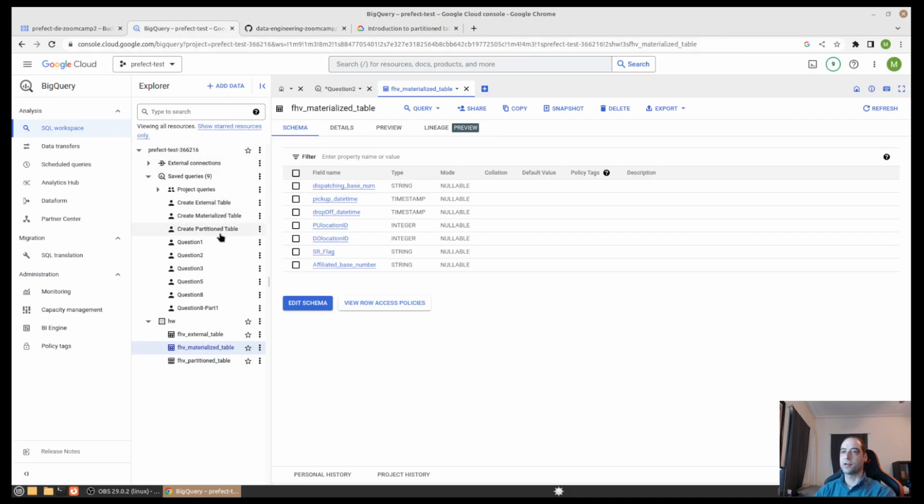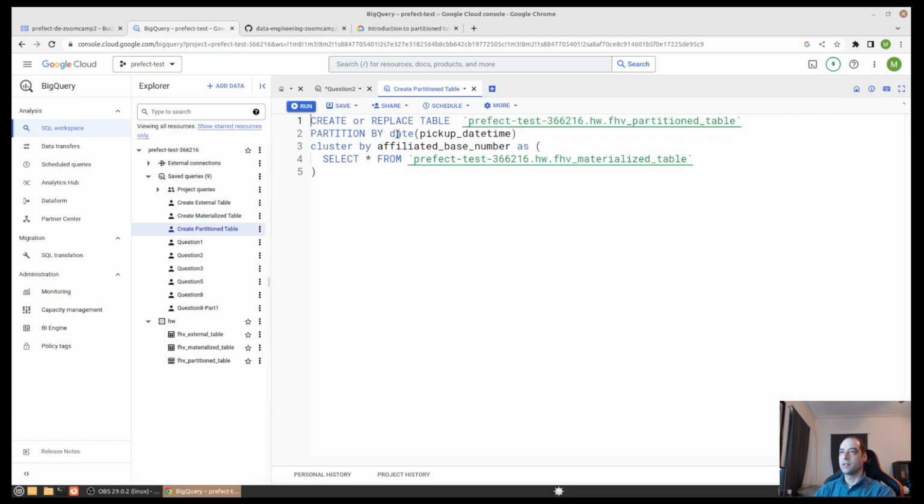So to create the partition table, we would create a table, same as before, give it a new name, tell it what we would like to partition by. In this case, we cast the pickup date time to a date and cluster by the affiliated base number. And then the data source, which could have been either the external table, I believe, or the regular table.